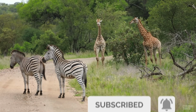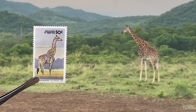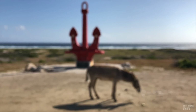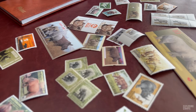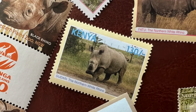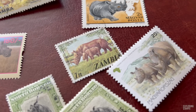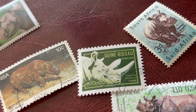This is going to be an incredibly special extreme philately experience for me. If you have watched this channel before, you'll know that stamps have taken me on adventures to explore some fascinating topics and places. But there's one topic that I enjoy collecting more than any other: rhinos. Magnificent animals that may be running out of time. With all 5 species either being endangered or threatened, including the critically endangered black rhino.